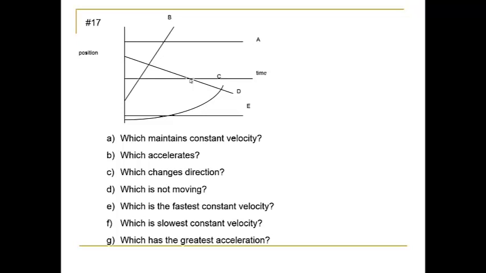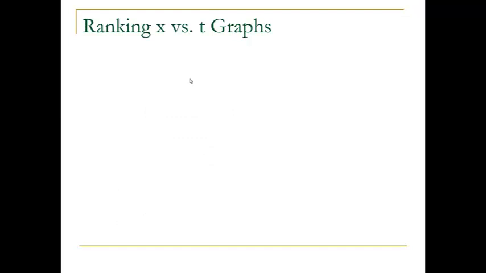Now what y'all are going to do is you are going to go through and actually rank some of these graphs. So each group is going to get a sheet of paper. You're just going to do them as a group, as your table. There are 6 graphs, and you're going to rank them in order of distance and displacement from least to greatest. So you'll do it once for distance and rank them least to greatest, and then you'll do displacement least to greatest. So you'll have to have 2 sets of rankings, and then y'all will discuss and talk about those answers.